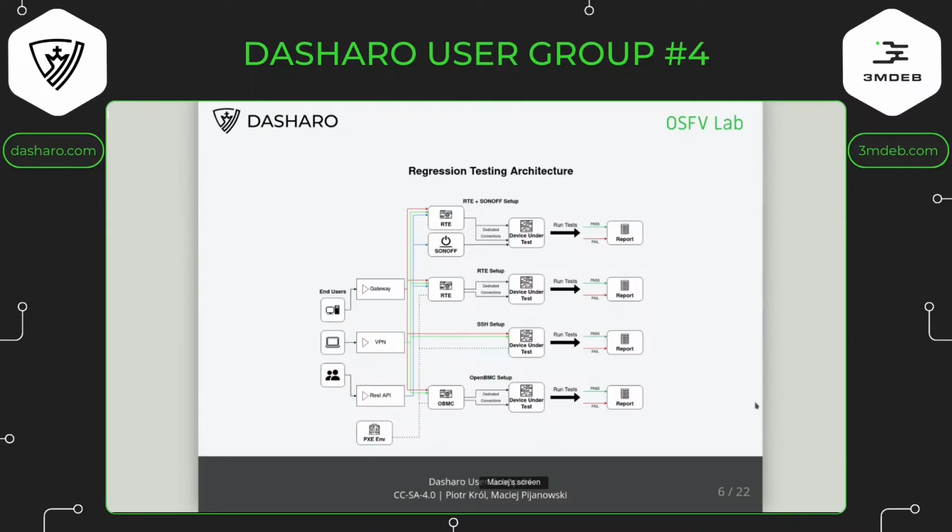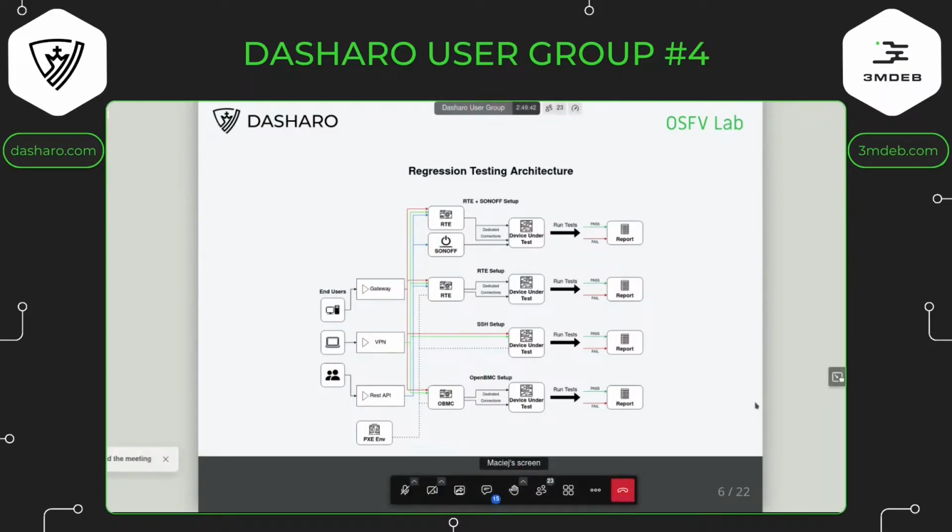On most of the boards we are using right now, we use RTE, our open source hardware board that we use for power control, for flashing, and for gathering the serial connection. In some of them, we also use a Sonoff wireless plug just to control the power.